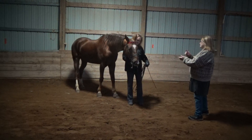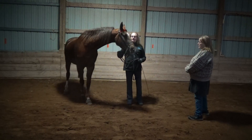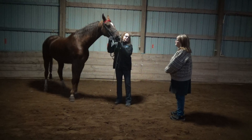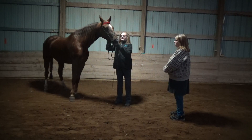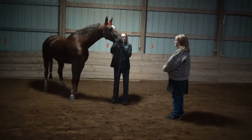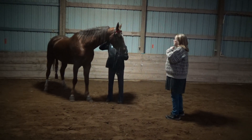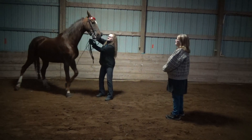She's in a double bridle — Saddlebreds are shown in a double bridle. That small snaffle bit is called a bradoon; it raises their head up for height because you want a lot of height in the bridle. The curb bit brings their nose in to get the arch — so up and in. The bradoon raises, and the curb tucks — they work together to create that elevated, arched headset.